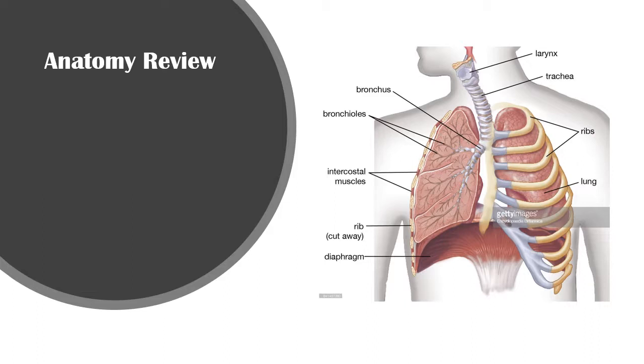Other things that are important, your alveoli, right? All this is dead space. The only thing doing gas exchange and actually doing the body any good is the alveolar sac. We have to keep that in mind when we're ventilating the patient mechanically. We have to take into account the dead space. If you take into account the oral pharynx, the nasal pharynx, the entire trachea and the bronchioles, dead space is about 2 milliliters per kilogram of ideal body weight. We're going to talk about ideal body weight later, but it's important now to know that there is a lot of dead space to overcome when you're ventilating your patient. So we'll keep that in mind as we move through this.